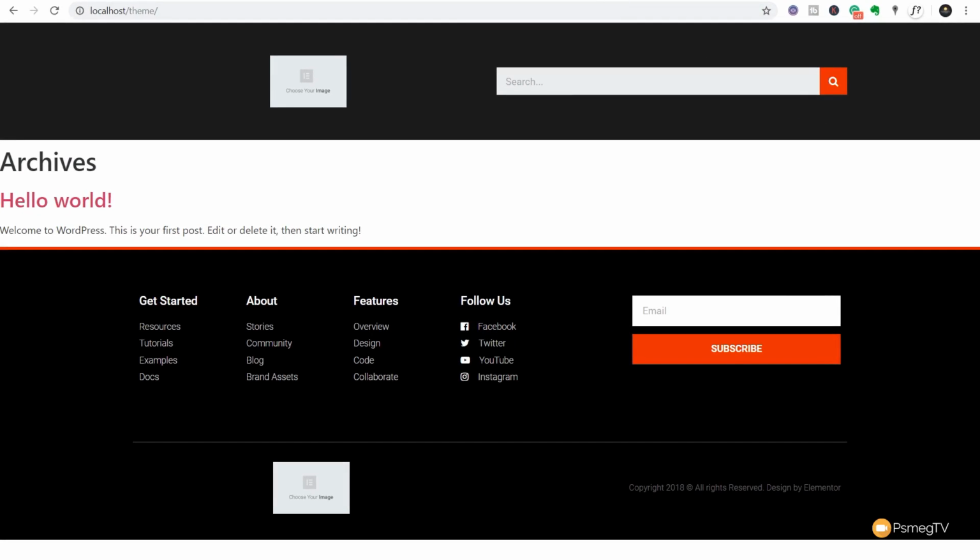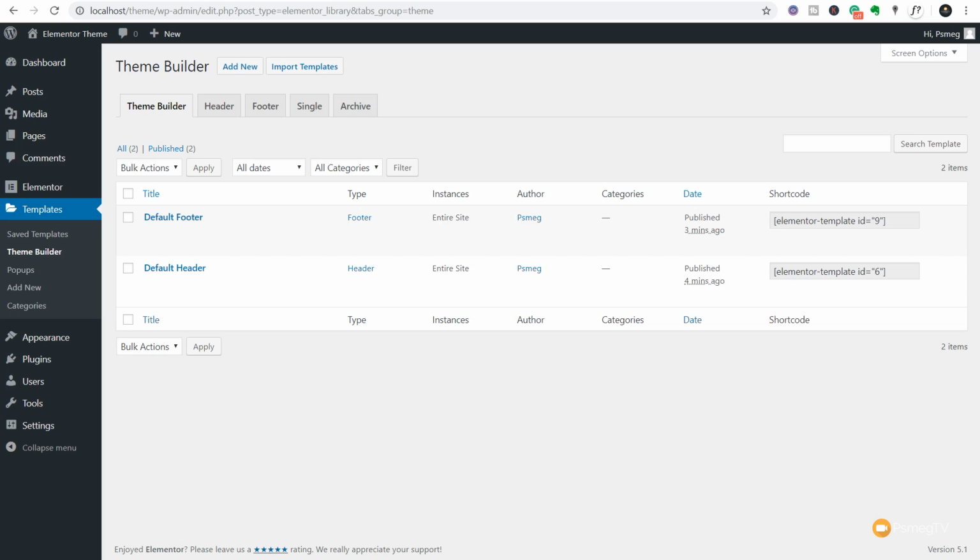And there we go, there's our header and footer in place. Now obviously, currently it looks a little bit rubbish because all we've done is define the header and footer. We haven't put any logo in there, we have no content in our site, so it's all looking a little bit rubbish, but this is the basis of creating your theme. We can then populate it with information after all those theme elements are created. So let's just jump back into our theme builder.